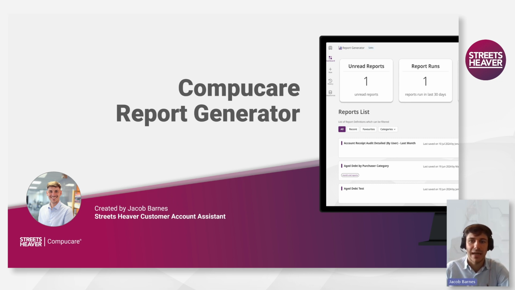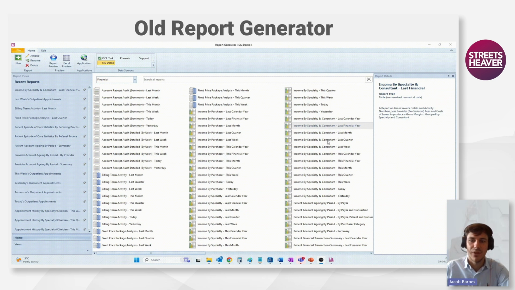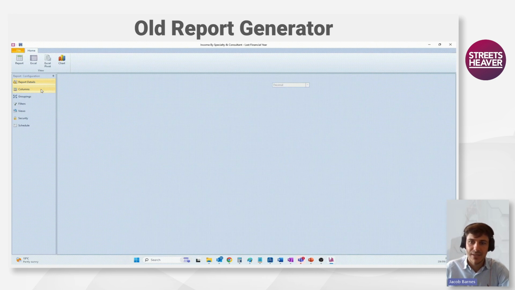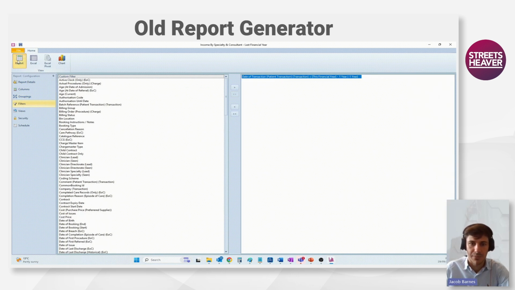Before getting into our cloud-hosted RepGen, I just wanted to provide you with an update on our old on-premise version. In 880 that comes out in October, your IT team will have to distribute released files themselves. If they don't have access to these, we would recommend moving to our Azure-based RepGen to benefit from regular upgrades.